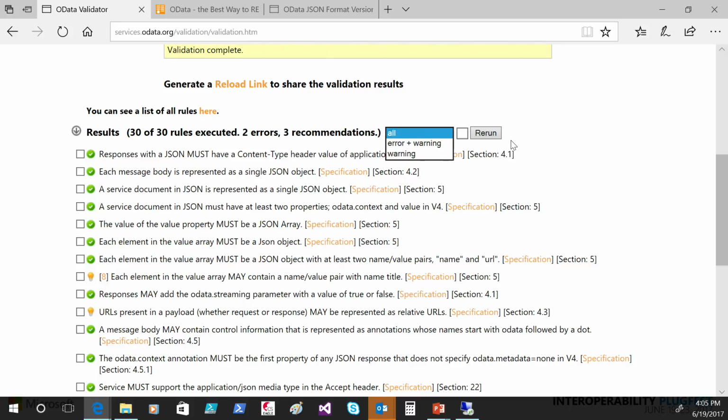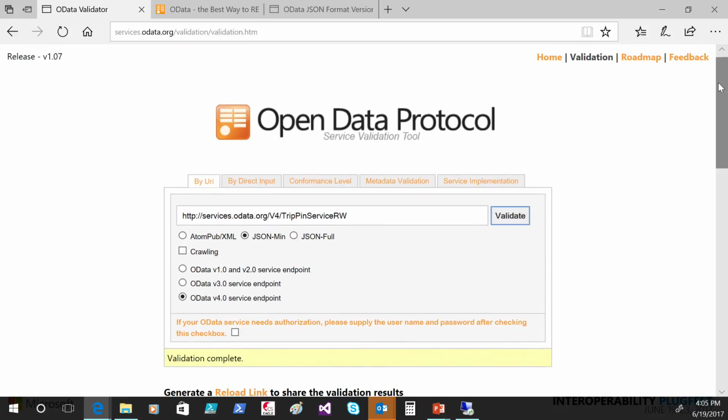You can rerun if you feel that you should have received better results because something being pointed out as a warning you've already fixed. You might be looking at cached results, so it's always helpful to click rerun if you're not convinced that what you're looking at is the most up-to-date information returned by the OData Validator tool. So that was a quick look at the OData Validator tool.